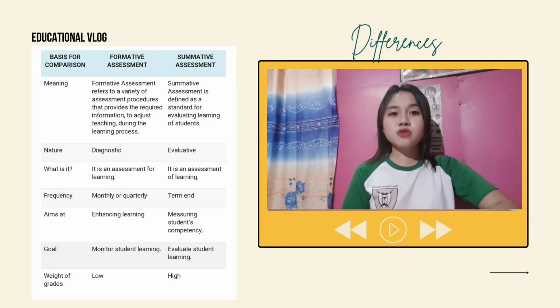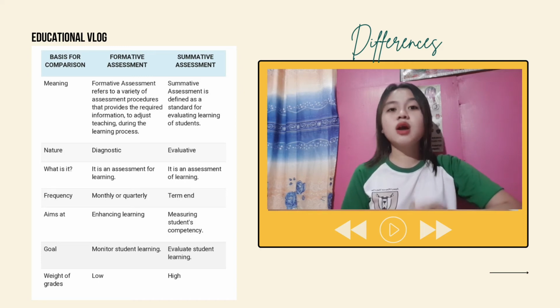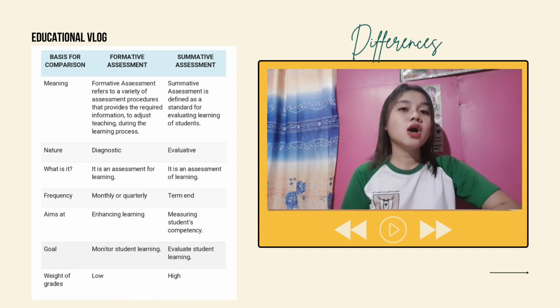Lastly, the value of grades of formative assessment is less than the summative assessment, in a sense that grades obtained in formative assessment will talk about the student's understandability, while grades of summative assessment will determine whether the students should be promoted or not. Therefore, the principal difference between these two assessment procedures is that while formative assessment is a kind of instructional process, summative assessment is a sort of grading process.